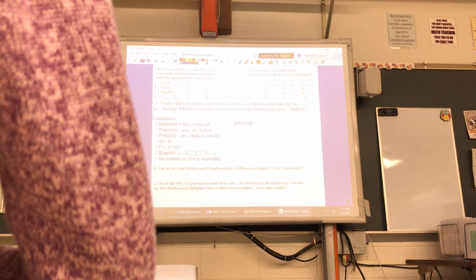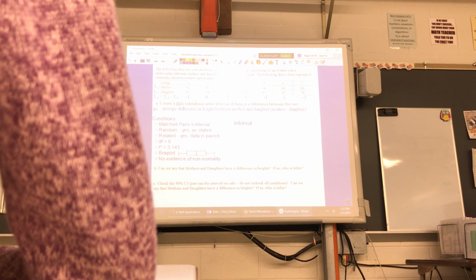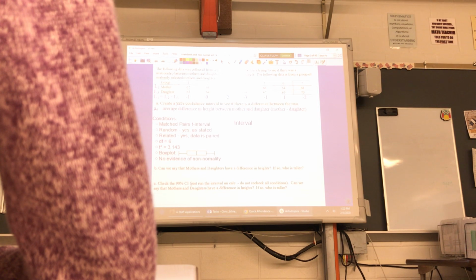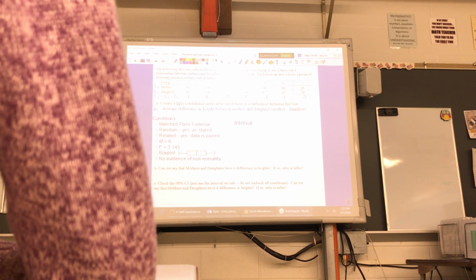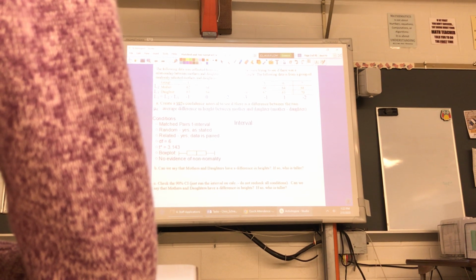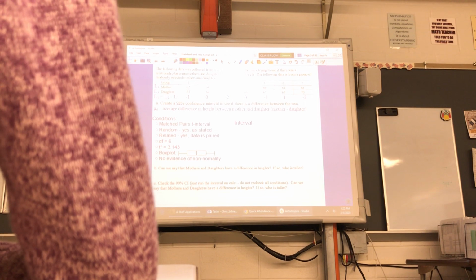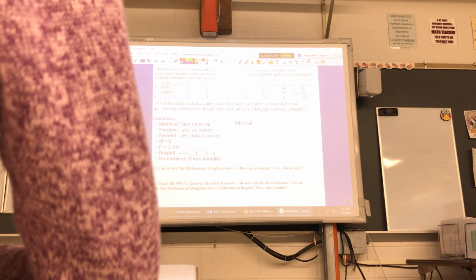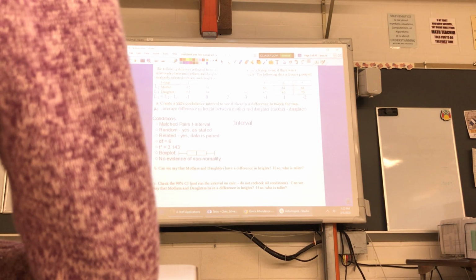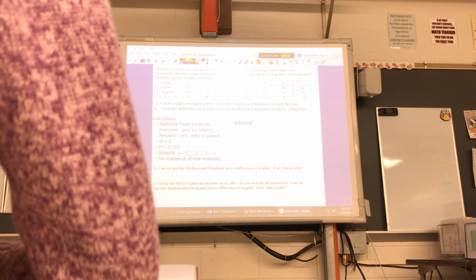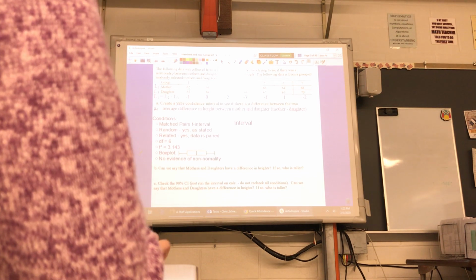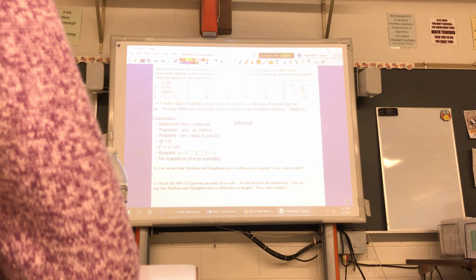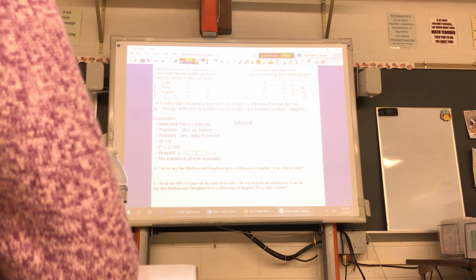rubrics will have specifically the plots of the mothers, the plots of the daughters, and the difference plot, just to make sure that people are putting the correct plot on the paper. If you have the mother's plot and say that it's bad or that it's good, it doesn't matter. If you have the mother's plot, you're going to lose 2 points because your normality is done from the wrong plot. On an AP question, you lose your conditions. It's enough of a mistake that you lose your condition component. So you're doing best 3 out of 4.